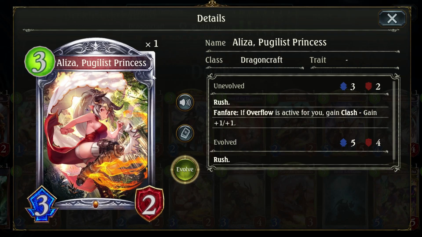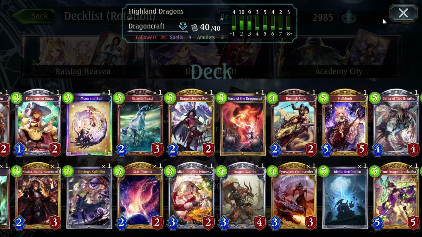Pugilist Princess is basically, again, just here to get bigger. It has a clash effect where it gains +1/+1, which is a nice thing to have when you have Majerba's effect. And it has Rush. Rush is nice because it makes up for being out of evolution points and allows you to save evolution points.